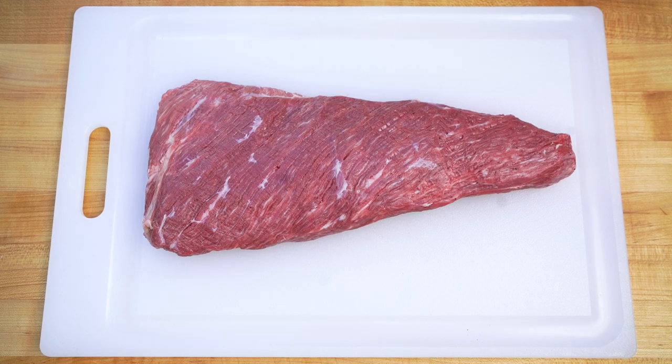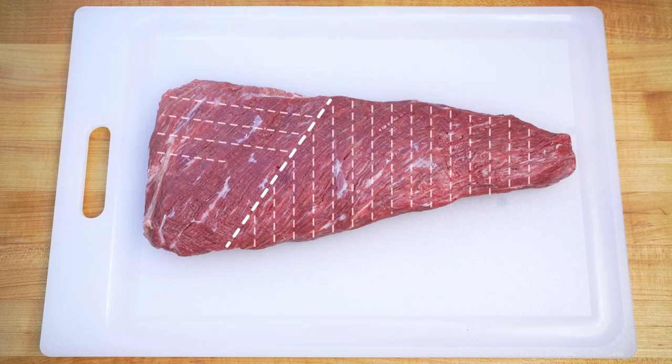And though it may not look like it, the tri-tip is actually in two parts, with the grain running in different directions. So for the best results, it should be carved against the grain in each section. You can add the rub just a few hours before you're going to cook the tri-tip, but I think it really enhances the flavor if you leave it in the refrigerator overnight.